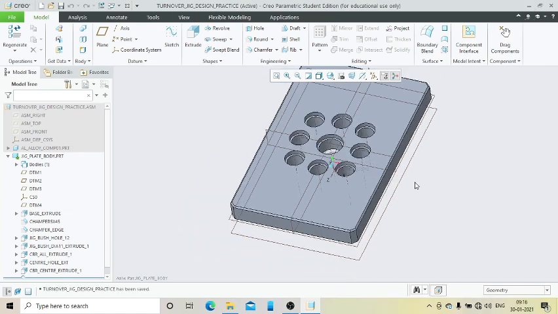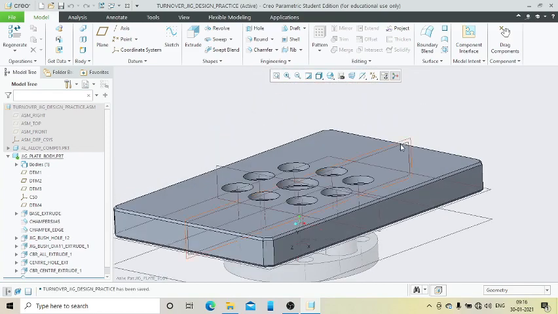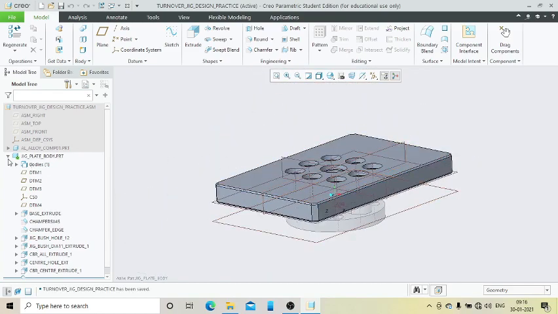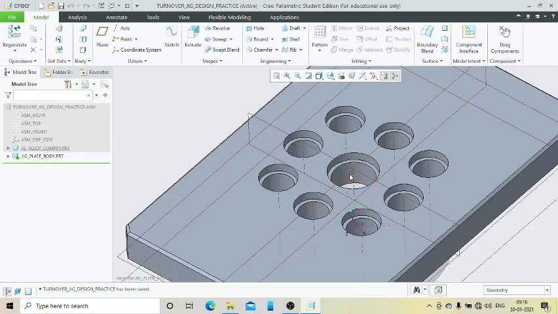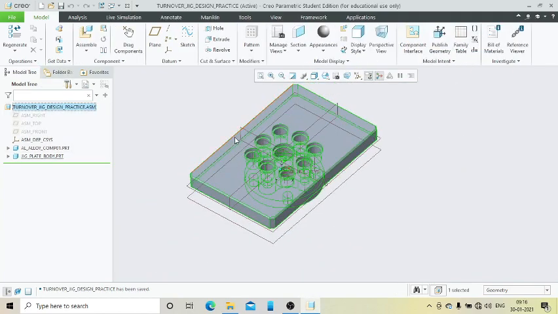So the next thing is that let us insert a locating pin, that is the center pin. For that we will activate this one.